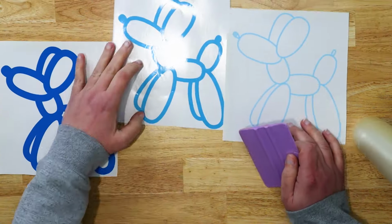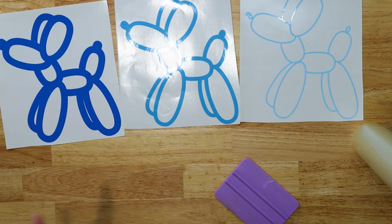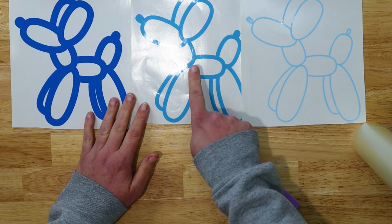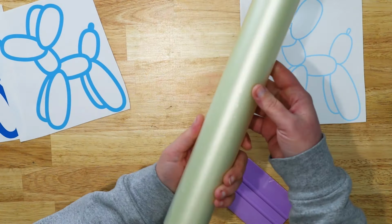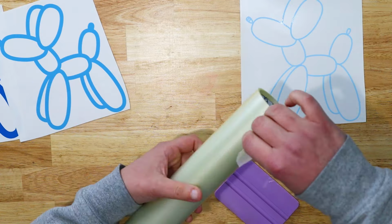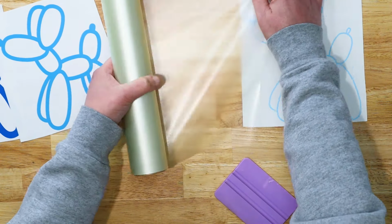Now what we're going to do is layer this design so that it'll look kind of like neon. It's really fun. So you're going to do the thinnest one, then the medium, and then the largest, thickest one. Now I use a medium tack transfer tape. I'll link it down below. It's my favorite transfer tape. But let me go ahead. I'm going to pull this off of the roll.